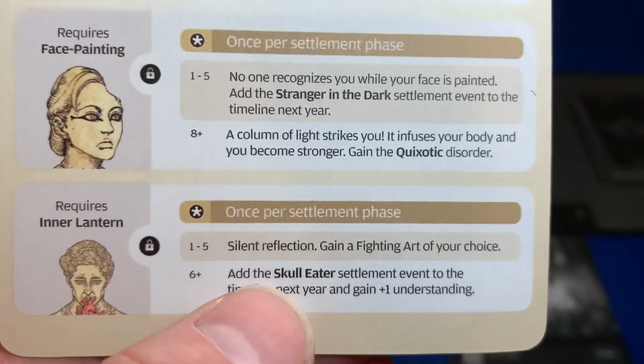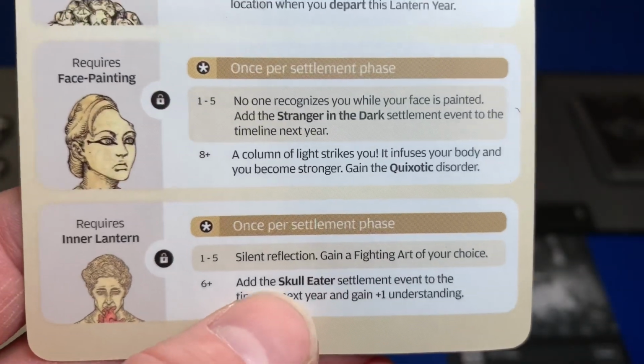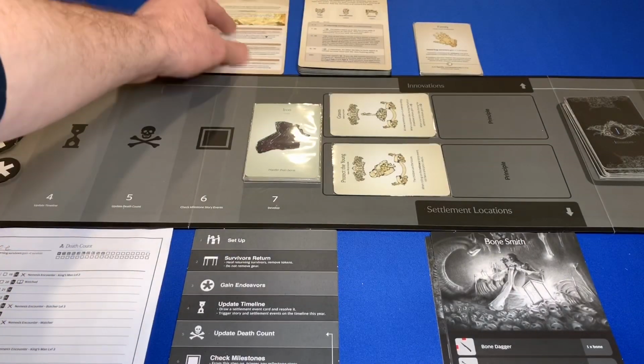I don't think we're going to do that. And also add Skull Eater settlement event to the timeline next year and gain +1 understanding. Again, not sure we're going to be doing any of that. But if we want to, they are available. So I'm going to put them right up there.